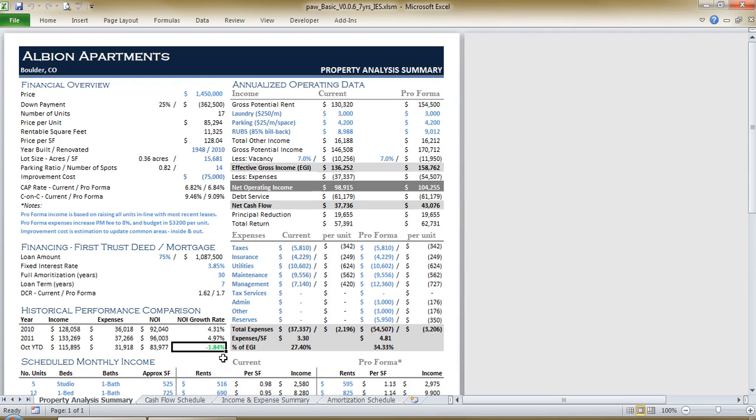The owner might not have caught it, but what it shows you is that in our underwriting, we're very conservative here in our NOI. Chances are, if history keeps going the way it's going, the growth rate will probably be a lot higher, which would mean that your NOI would be higher, which means all these metrics would be higher. So that's the way to use this section right here.